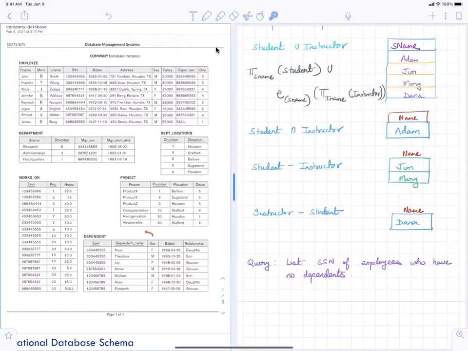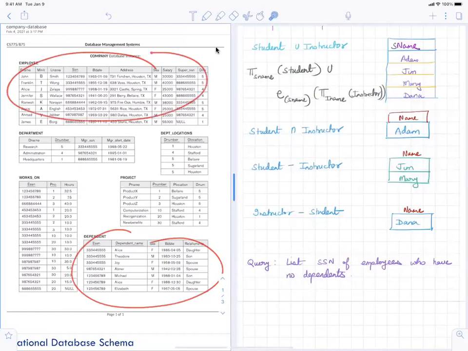Actually, you could also just look at the dependent table because it has social security numbers out here. So list social security numbers. Just try this out. The one you have to think about is, can you do it with just this one table or do you need both these tables?